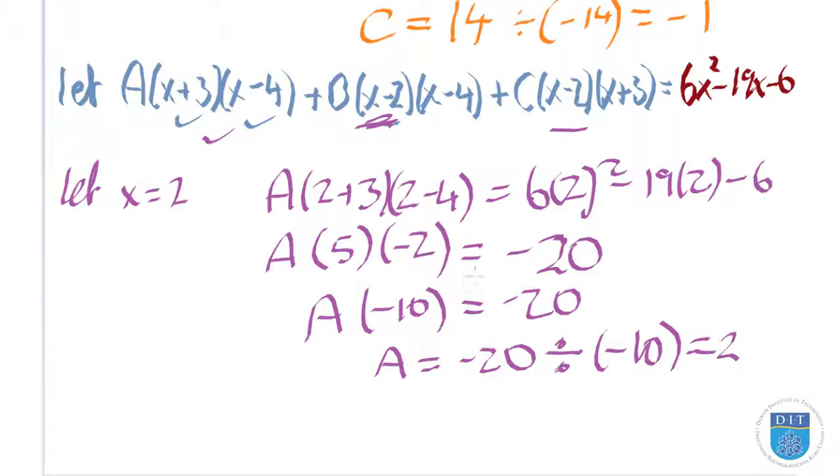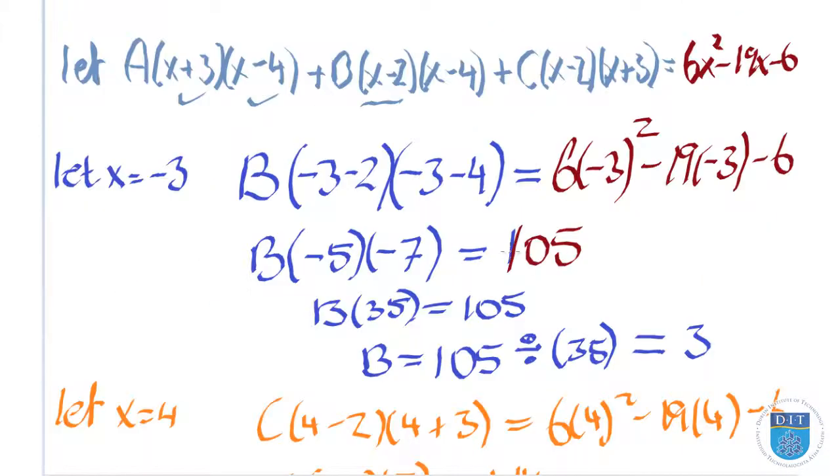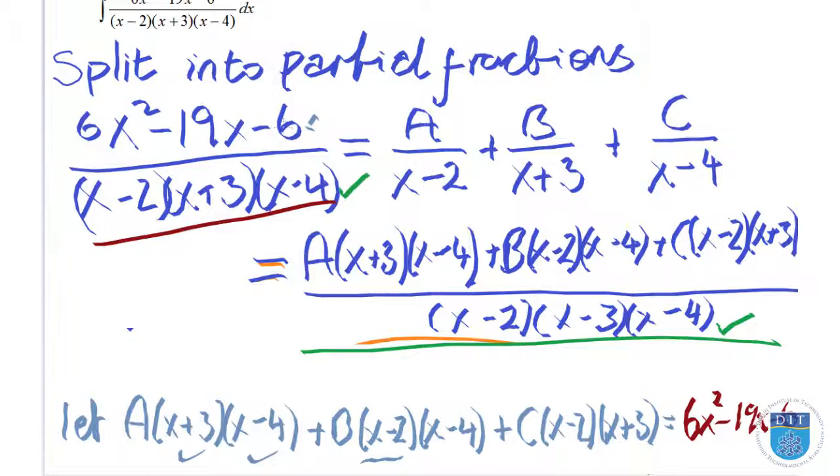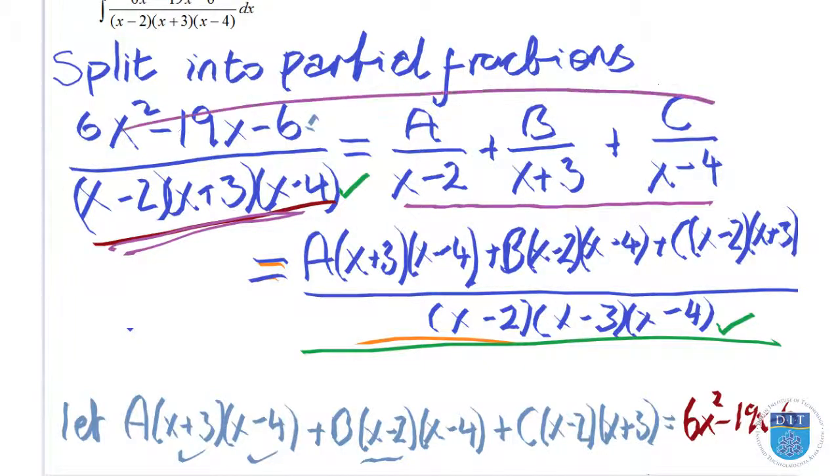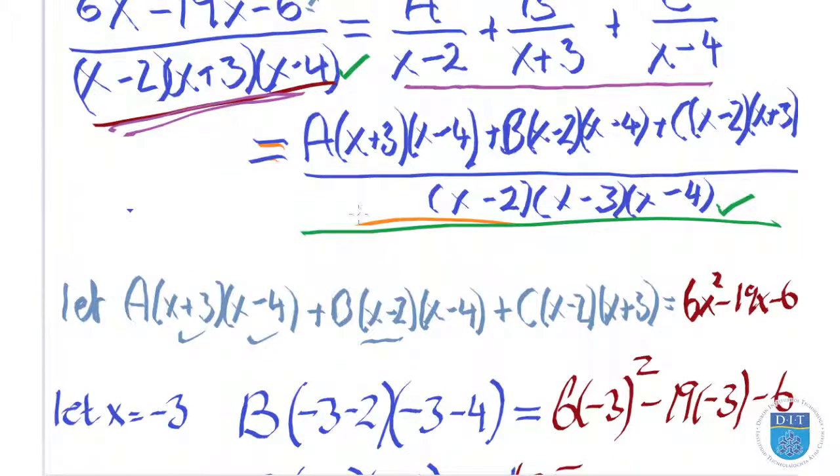Right, so now I've found my A, B and C, and what I'm going to do is restate that. This old fraction can be written like that new fraction, that split up fraction with A, B and C on top. You're going to basically restate that statement, but state it with the values of A, B and C that you just found above, subbed into it.